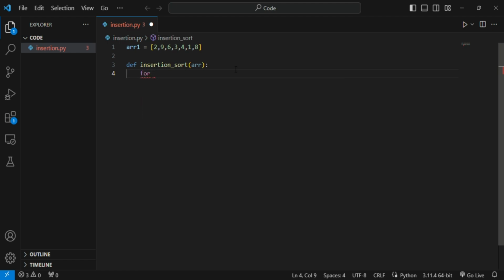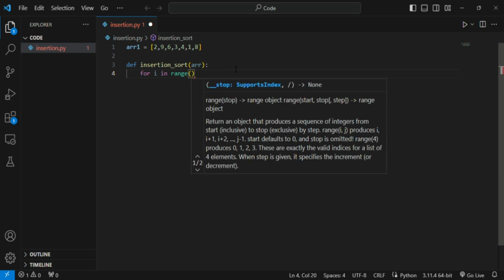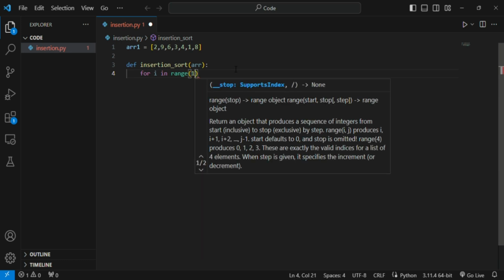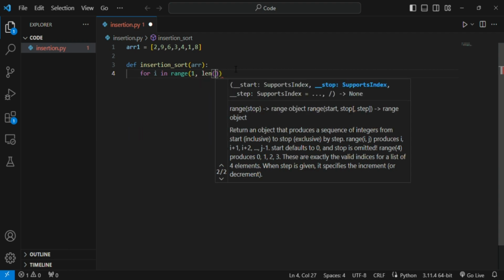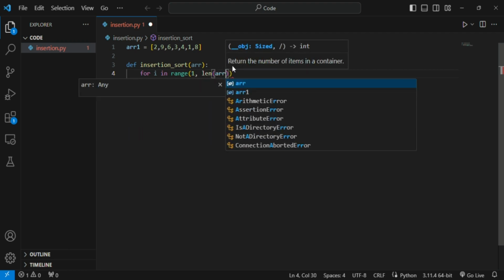Let's do a for loop, and we start from range, the second element. As you know, it will grab the second element, and it will go from the second element to the length of the array.